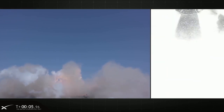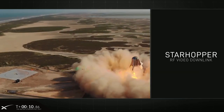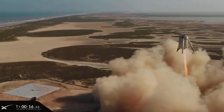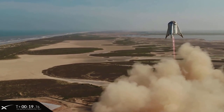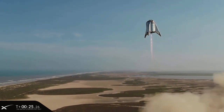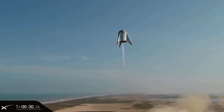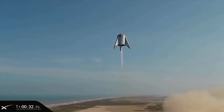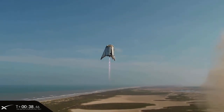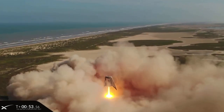SpaceX's full video of the launch showed several live views of the stubby steel rocket ship and its lone Raptor engine taking off. As the engine ignited, the launch threw up a thick cloud of fumes and dust. The video cuts to an aerial drone view as Starhopper ascends, gimbaling its Raptor engine to move up and eastward while reaction control thrusters — seen as puffs of white smoke — keep the vehicle righted. It then lands in another chaotic cloud of dust and smoke on a concrete pad a few hundred feet away.